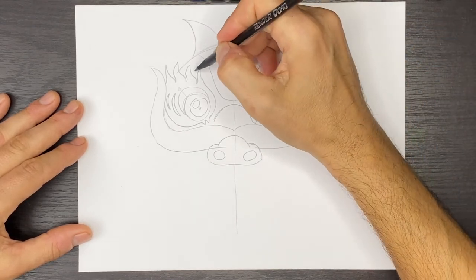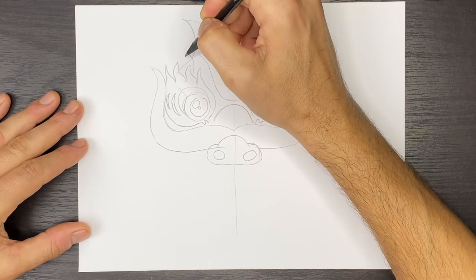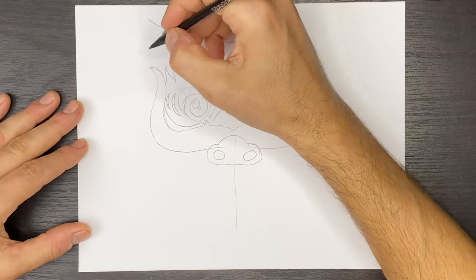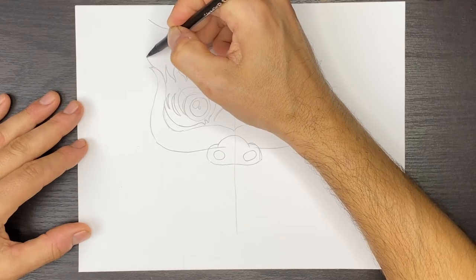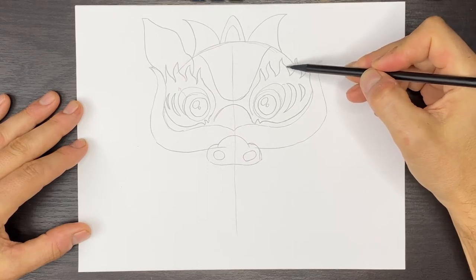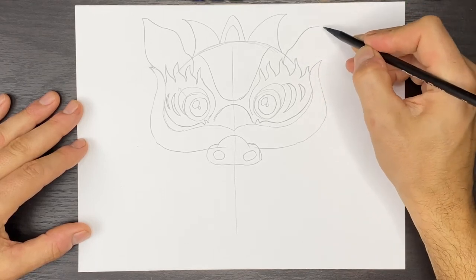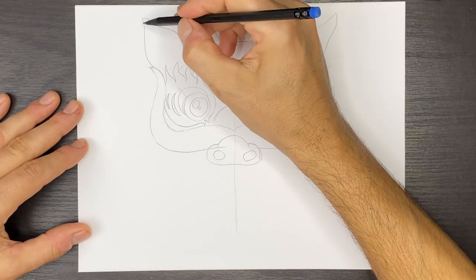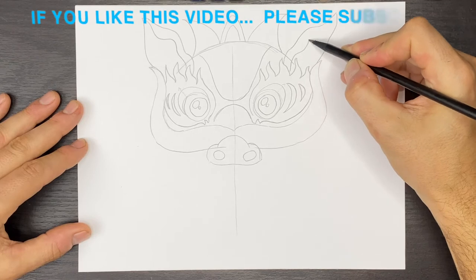And then right up over here, we'll draw another kind of like the ear. So we'll draw this bump and then a second bump. Right where this horn is, you want to try to keep this ear right around where that horn is — it's kind of like a whisker, like an eyebrow, like that. Then I'll do the same on this side, coming from right about here, like this. And then we'll round it out and come down, and then kind of follow this shape along the top edge and taper it.